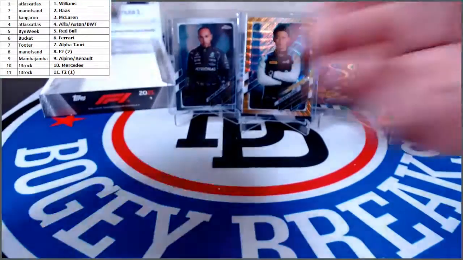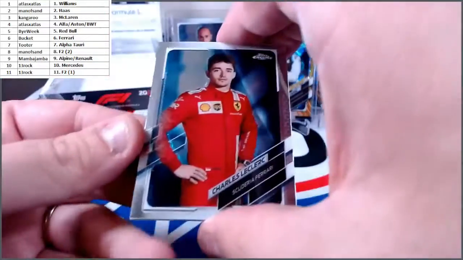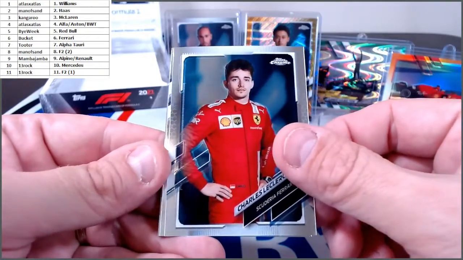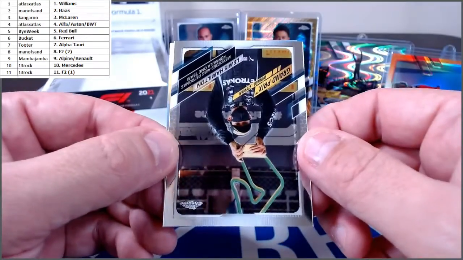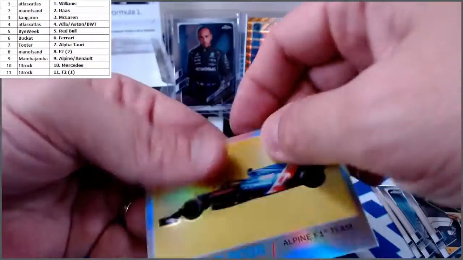Last pack of the box. Good luck, everybody. Thank you all for filling this. Finish it off. Nice. Charles Leclerc driver-based portrait card for Ferrari. Freshest for Haas, Mick Schumacher. Styrian Grand Prix winner Lewis Hamilton. And finish it off with an Esteban Ocon 1961 car card.